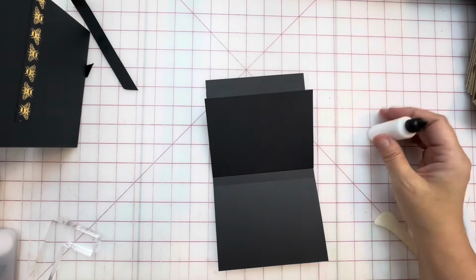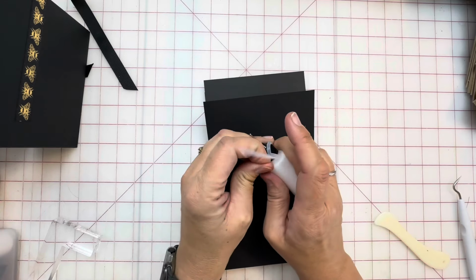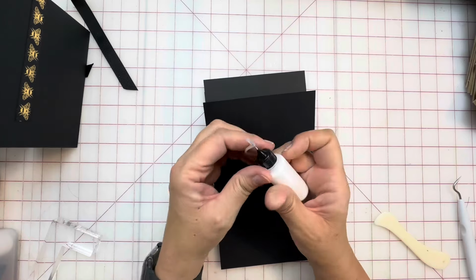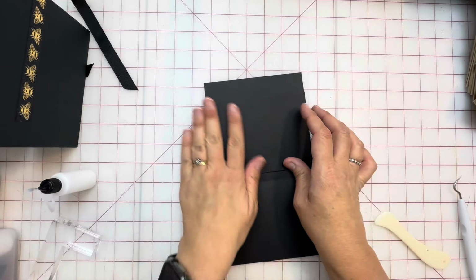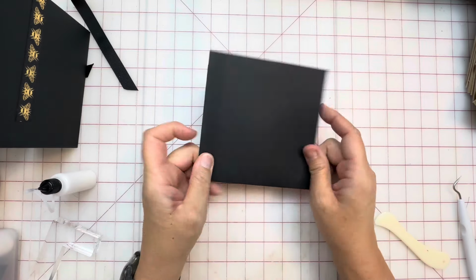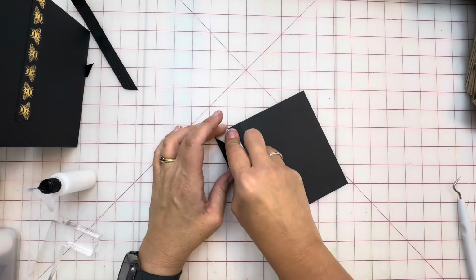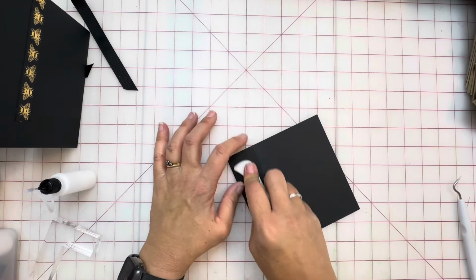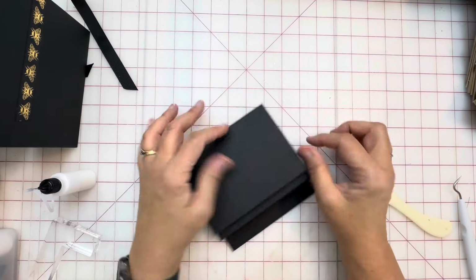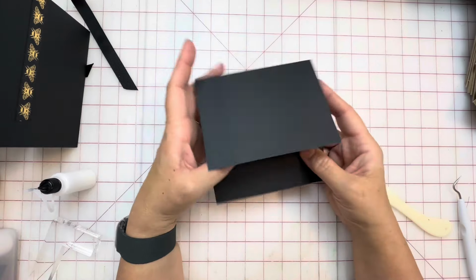And as I think I've said before, the glue just gives me an instant, a second to move it around just a little bit. The tape gives you nothing. If all you've got is tape, you are not going to be moving anything around. That tape is secure, which is ultimately what you want, but, you know. Okay, so let's check it. Oh, look at that. It's a thing of beauty.